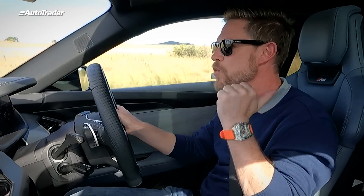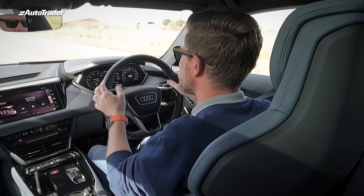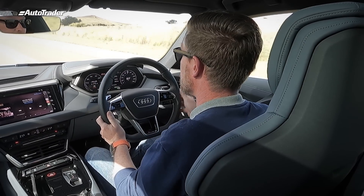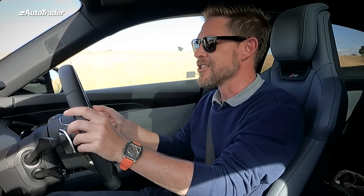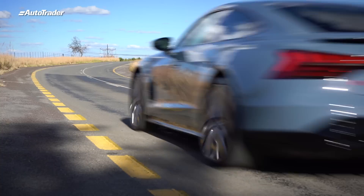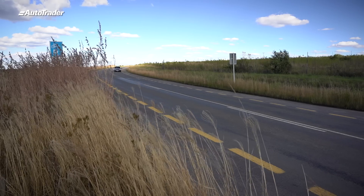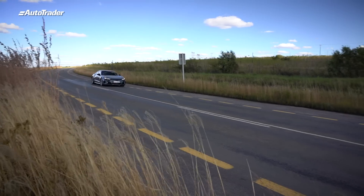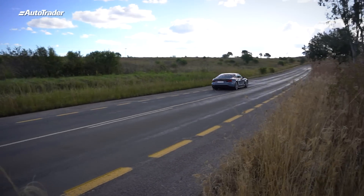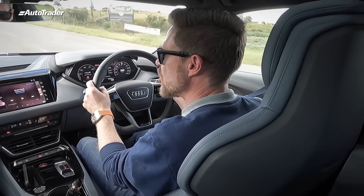You don't want to be in the back — where you want to be is up front, and more importantly, behind this wheel. You want to be driving. This is an absolute machine. When they say it is the most powerful series production Audi they've ever made, they're not lying. 440 kilowatts, 830 newton metres — that's insane, it's nutty, it's like 660-odd horsepower. Trust me, you will find Jesus.